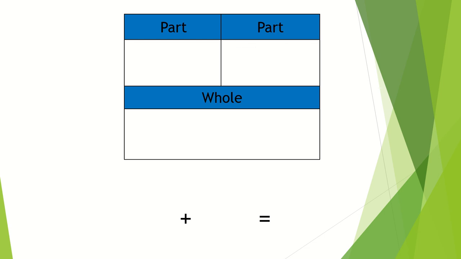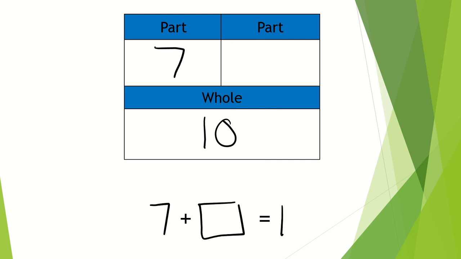Let's do number 7. We know we were getting to 10, so we got to find out this part right here. So let's go for it. We're going to put the number 7 at the bottom. Plus something equals 10. Now remember, we're going to draw what we know. I know I keep saying this, I might sound crazy, but I want you guys to really focus on drawing everything that you guys know here. So we're going to draw the number 7. This is our picture. 1, 2, 3, 4, 5, 6, 7.